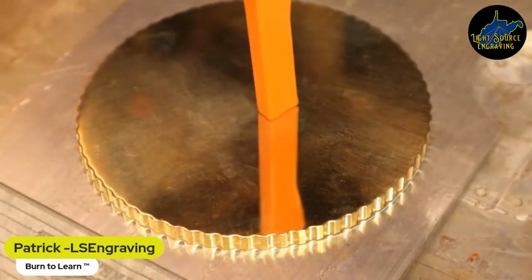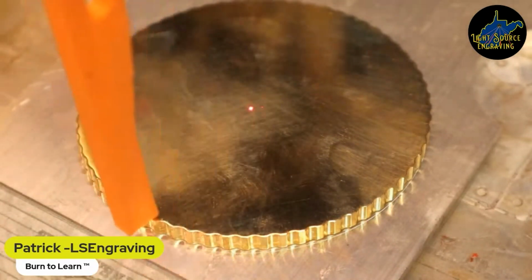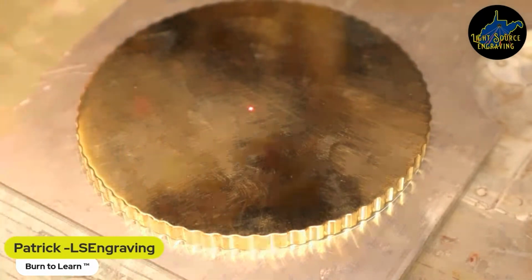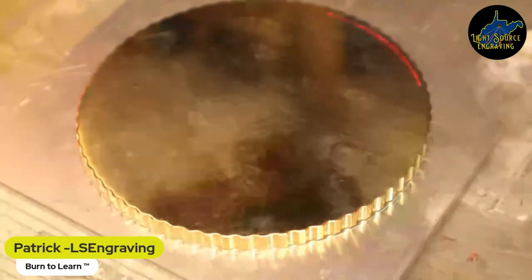Make sure I'm focused. I need to drop my focus in. I'm going to focus about halfway through the coin. I don't have to do any focus adjustments while it's burning since it's such a long burn. And I do want to make sure that my graphic falls off of the coin.